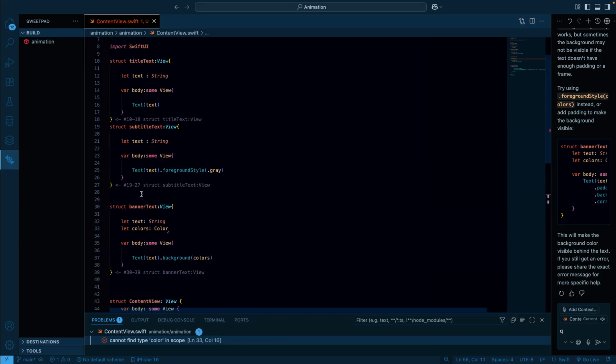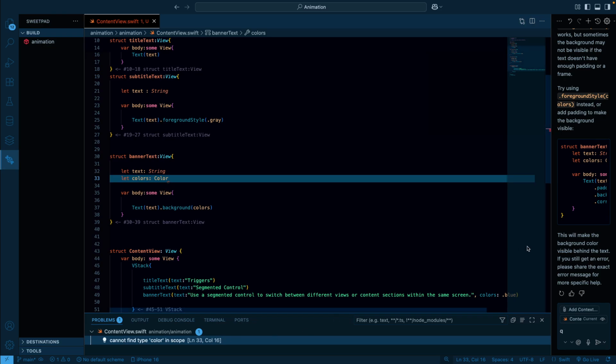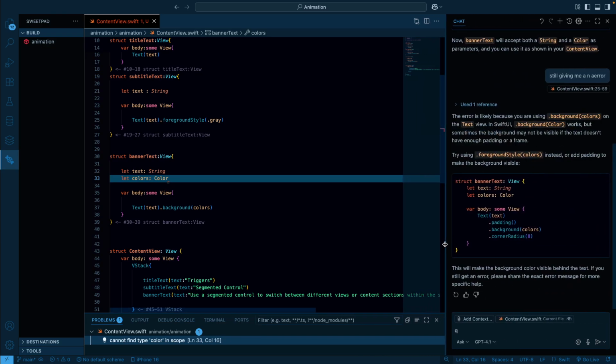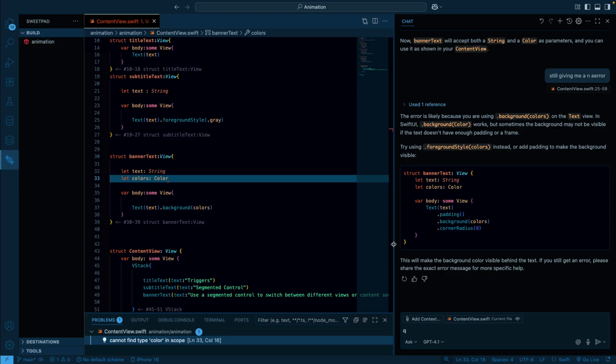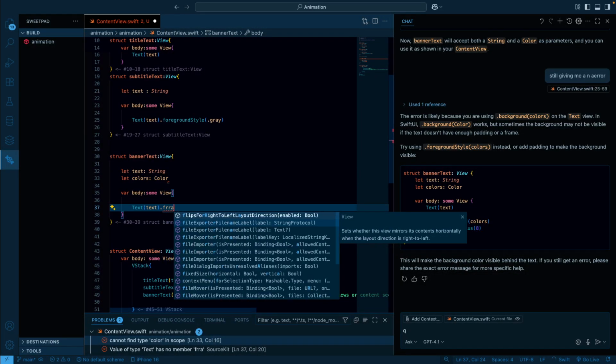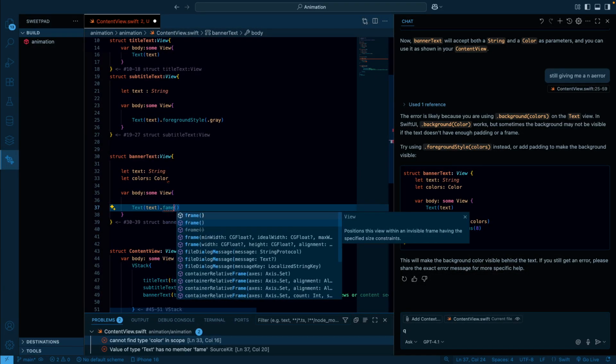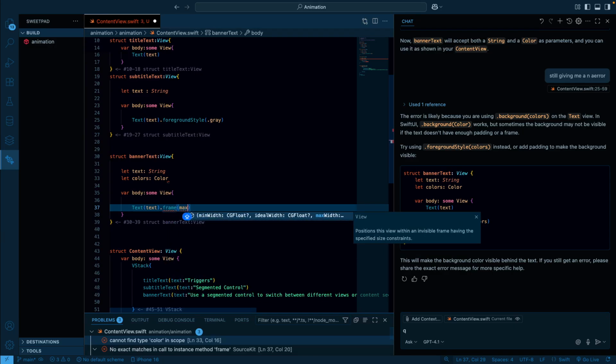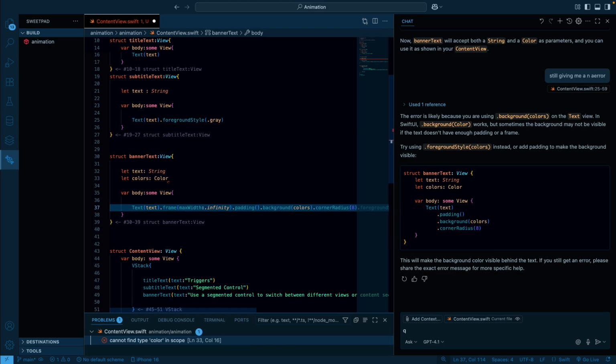So I've got the three views. Cannot find. What we can do is give it a frame, and let it take the entire portion, infinity.